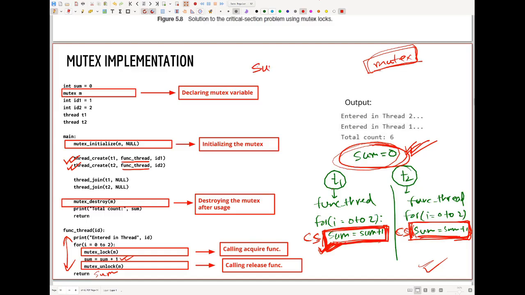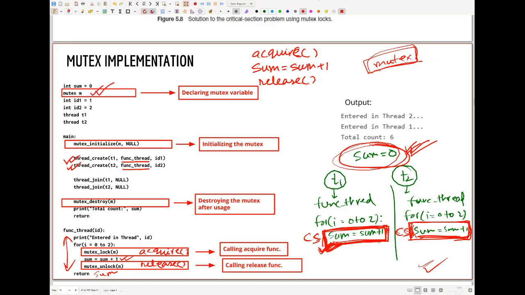Before using sum equals sum plus 1, you need to acquire it, and after using sum equals sum plus 1, you need to release it. So here before sum plus 1 there is the acquire function, and after it there is the release function.